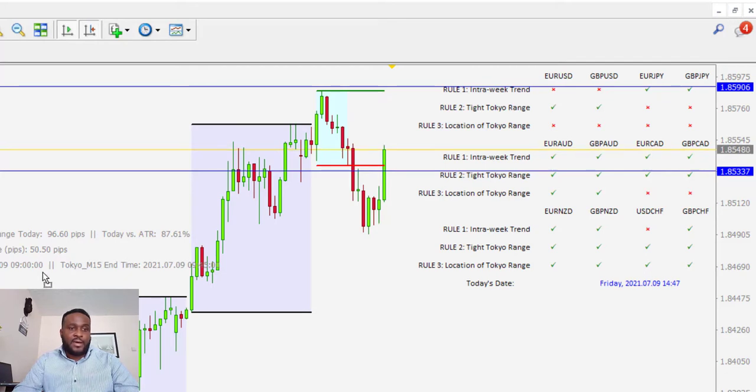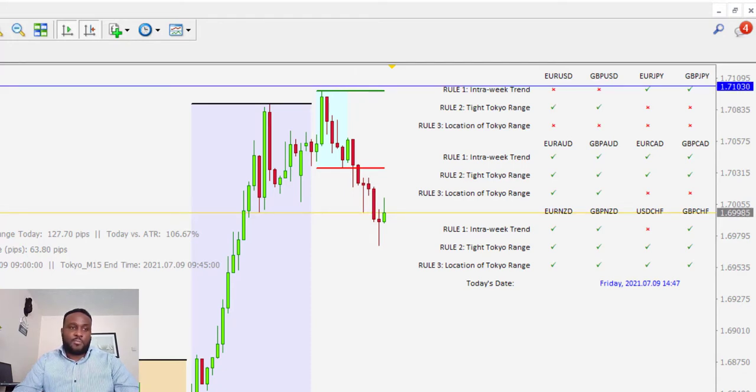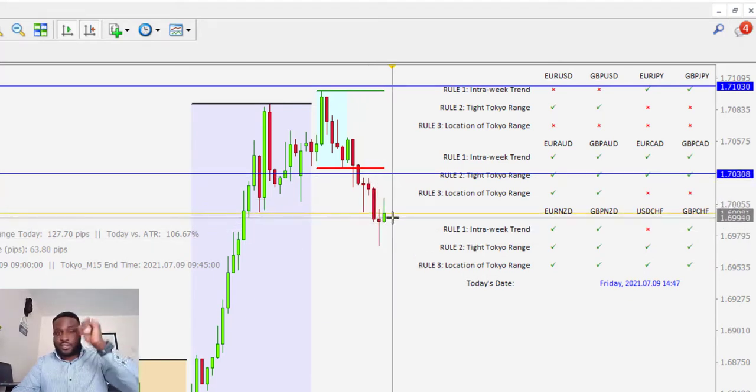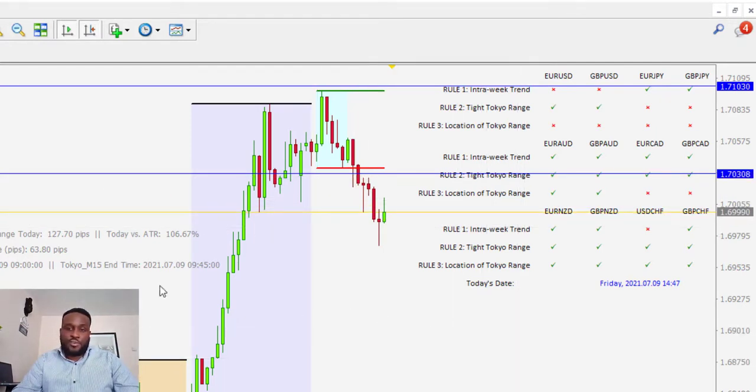And then the next one is Euro NZD. So Euro NZD, similar to the Euro AUD. So again, potential opportunity for buy there, but that didn't happen. Potential opportunity for sell here, which happened. And then here we had, again, over 50 pips in profit. Now you could have been out of this trade. Again, 30 pips, you're out of this trade. Three trades now, you could have had 30 pips each. That's 90 pips of profit on the Euro NZD.